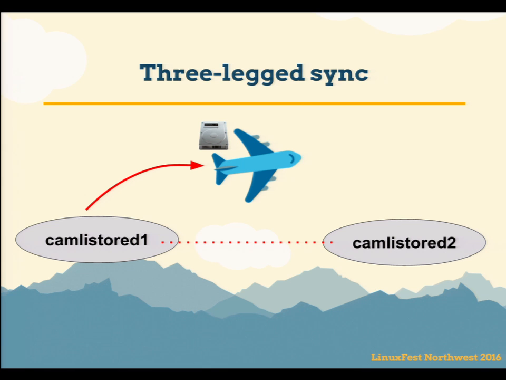So whenever he flies to his weekend cabin, he just brings a disk with him, but Camlistore has a mode that talks to the other one, says, what are all the blobs I don't have? Think of it like a git pull or something. Camlistore is basically your massive multi-terabyte git repo for life, or petabytes for life. And so Camlistore has a mode that says, give me all the blobs, put them on a disk, I fly there, and then dump the disk to the other one. And so he keeps them in sync this way.